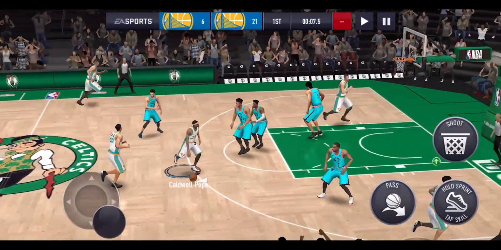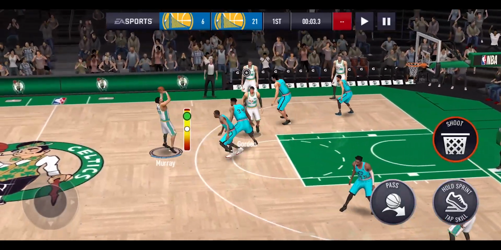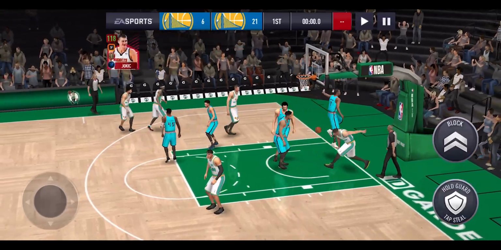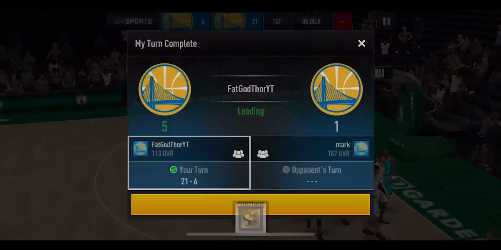I'm not going to try and shoot with Caldwell Pope, so I'll play over to Jamal Murray. He's probably got a better chance of knocking down a 3-pointer. No, I did not mean an off-balance 3. He misses that one. Jokic with the board, and unfortunately Jokic manages to knock it down, but just at the wrong time.